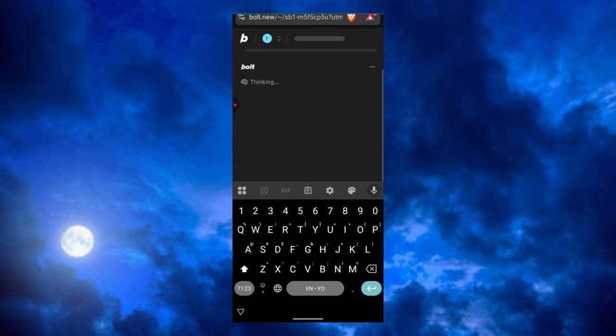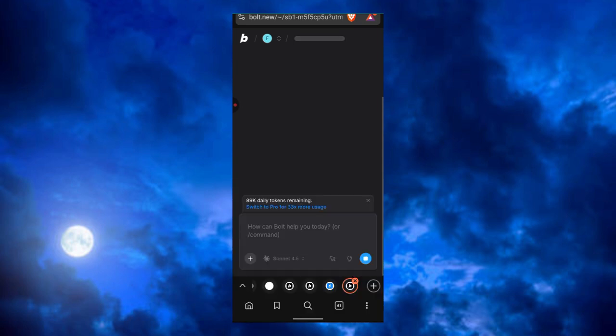So it's already creating it for me. So all I just need to do is wait. Okay, so it's still creating it. At the bottom here, it's showing me 89k daily tokens remaining. Well, that message is not for me. It's not important. I just want to see how to create apps using the vibe coding method.